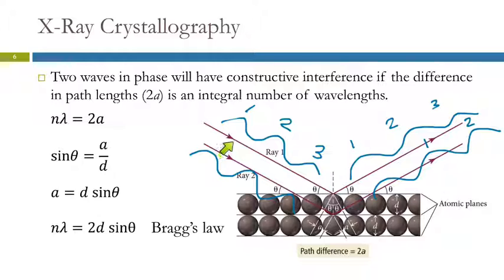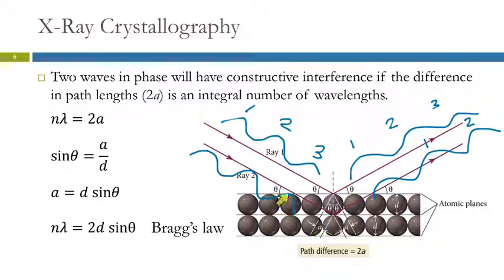So if the distance traveled by ray 2 is an integral number of wavelengths, so that they're still in phase when they reflect off, then you'll get constructive interference. Well, we can observe the constructive interference. So this involves a whole bunch of geometry, which, if you're interested in that, is awesome, and if you're not, is terrible. Here, d is the spacing between the planes of the atoms.